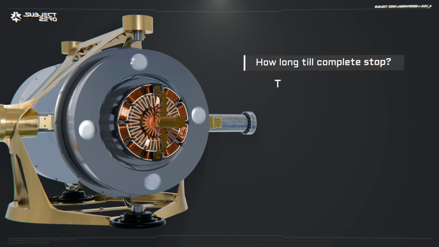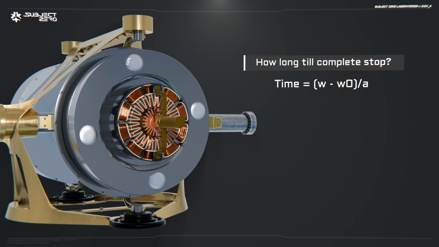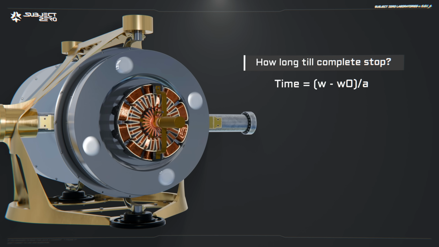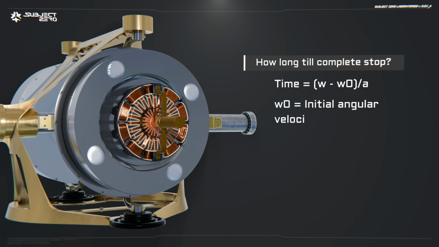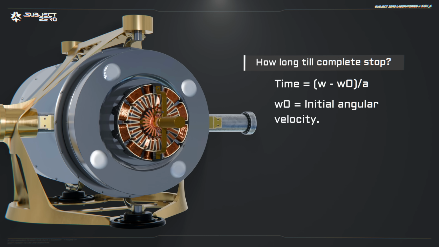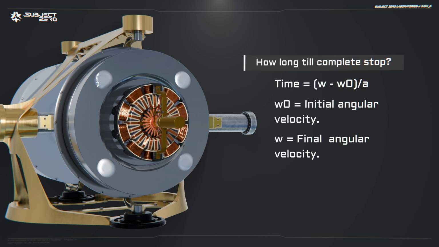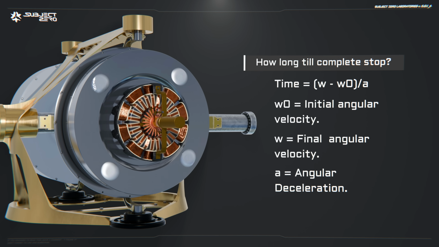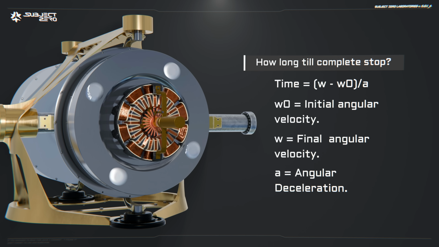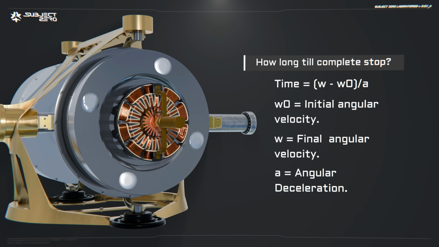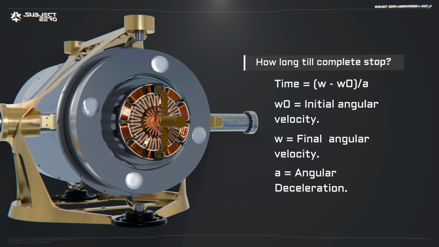To answer this question, we can use a formula to calculate how long it would take for the spinning flywheel to stop. To calculate the time, we need the initial angular velocity, in radians, minus the final angular velocity, divided by the angular deceleration. Since there is no way to know for sure the angular deceleration of the flywheel, we will assume a range of values from 0.001 to 1.